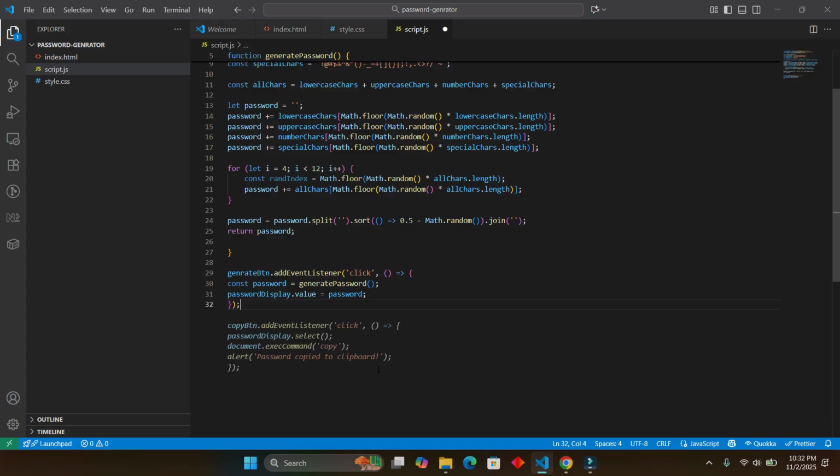When clicked, it calls generatePassword, gets a new password, and updates the display. Now the copy functionality. Copy button.